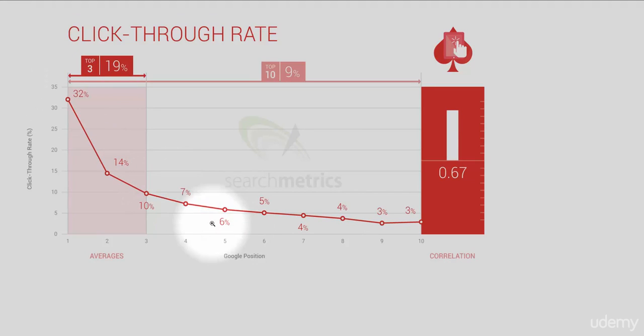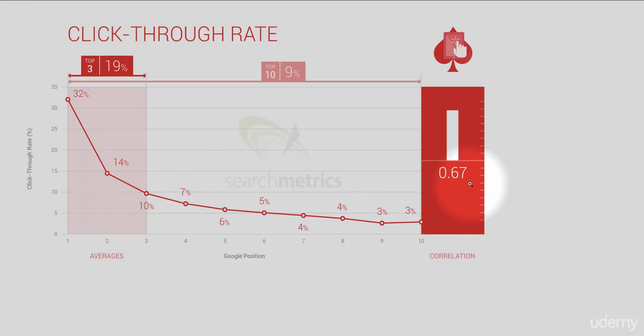Let's assume that your website has moved from 5th position to 3rd position. From average of 6% CTR, you will move to 10% CTR. If your website or the search result performs above this average of 10%, then your ranking will improve and you will move up to second or the first position. This is a justification for the statement I said in the beginning of this lecture.